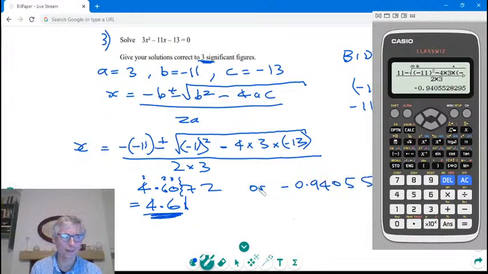And if we write that to 3 significant figures, now the first significant figure is not the 0, it's the 9. So that's first, second, third. So I think this question is trying to probably catch us out a little bit in case we thought it was from the 0, but it's actually the first number that's not 0. And so we're going to cut it off here. And because it's a 5, that means we're going to add 1 to the digit just there. And so that's going to give us minus 0.941.